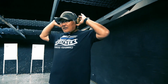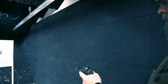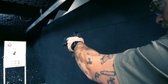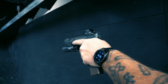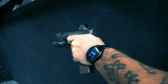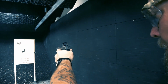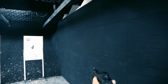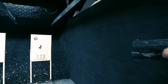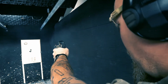All right, cool guys. Getting back to how to find the dot when you're cross-eye dominant, there are 3 methods that I discovered work very well. The first one is we can cant the gun. Why? Because my hand's over here, my dominant eye's over here. The other way is to cant the gun, but only cant it enough to find the dot. We don't need to go full on NWA and go sideways like some people do, right? It's just here. Know though that the gun for me is going to track 1 to 7. As long as I know it's going to track 1 to 7, I can control and predict its behavior.